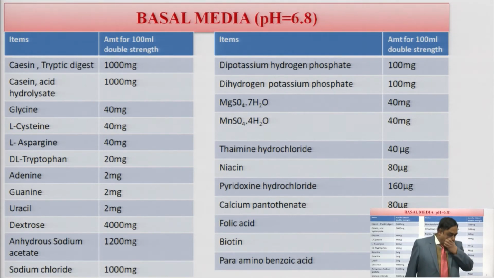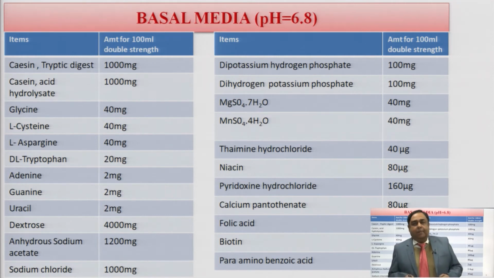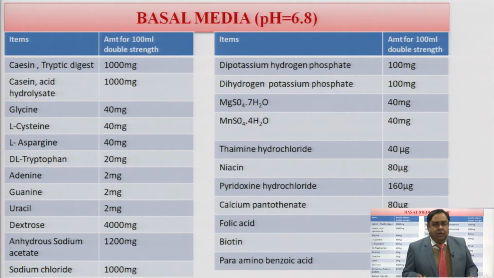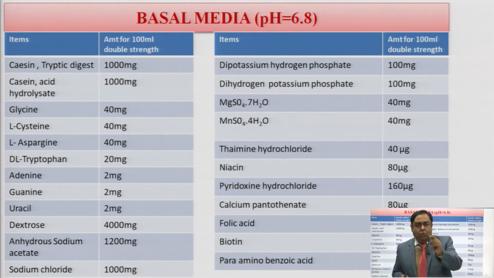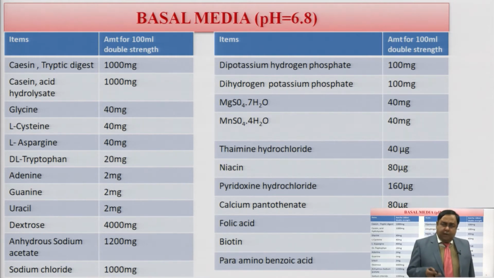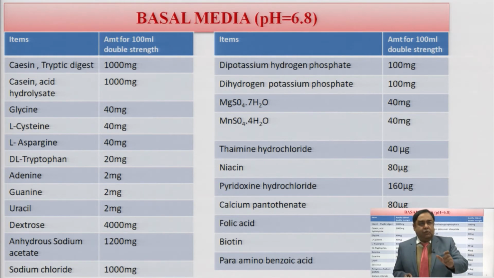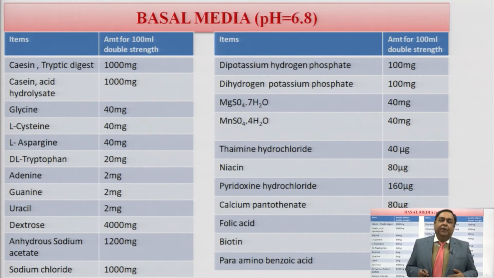What we have to prepare is, initially, a media which we call the basal media. The basal media is such that it will provide all sorts of nutrition, but even after getting all sorts of nutrition, that particular microorganism will fail to grow because we are not adding vitamin to it. So, we have to prepare a basal media for a particular organism. For example, in case of vitamin B12, we have to select Lactobacillus leichmannii. This organism will not grow in this basal media unless you add vitamin B12.